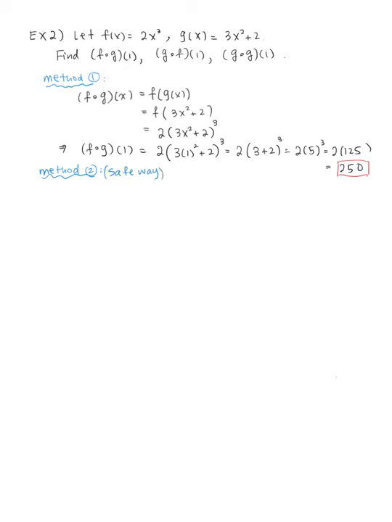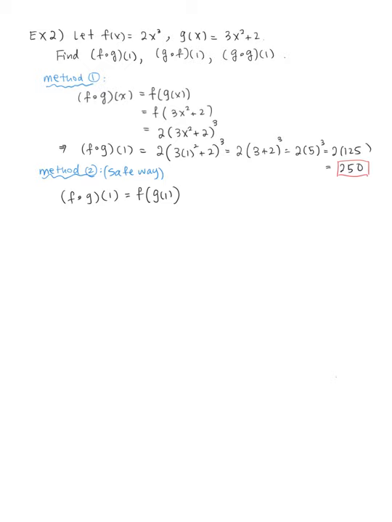Okay, so first what we're going to do is this. Let me just write it out. f of g of 1, sorry, not g of x. Okay, so let me write down the definition. So this is f of g of 1. Okay, so next step is this: compute g of 1 first.